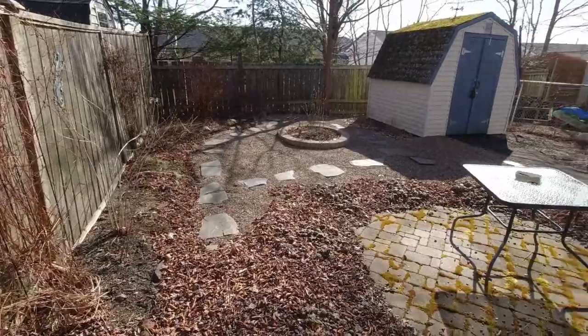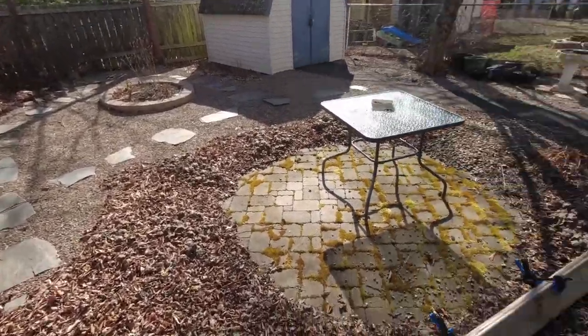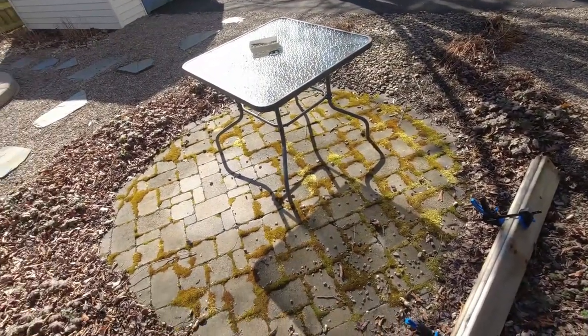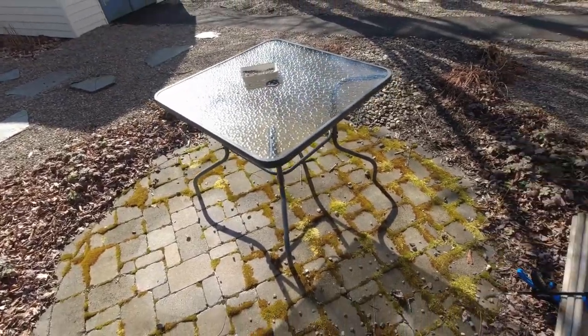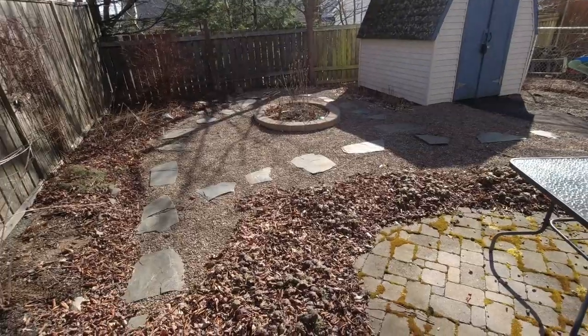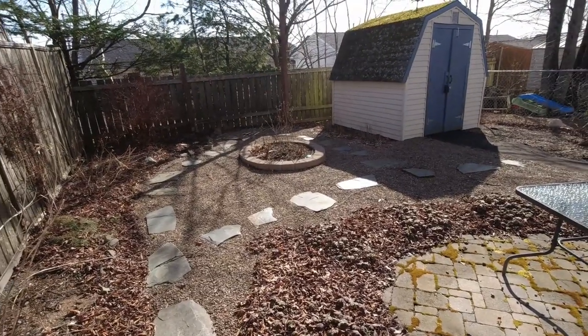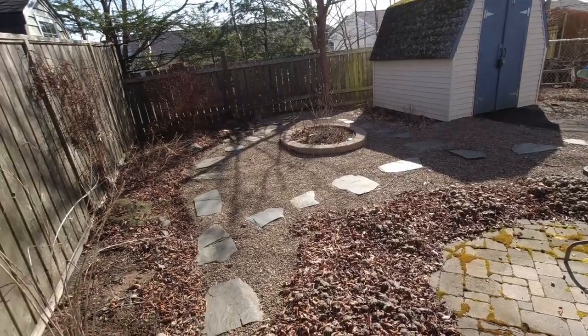I did this backyard a few years ago now. This was the oldest thing we did. Little paver patio. It was kind of cool with the moss growing up through it. Kind of rustic. And then we put in this flagstone walkway with the little garden bed in the center.